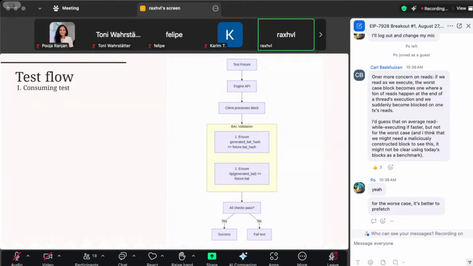Thanks, Felipe. Another thing that we noticed was there are some creative tests that come from devs, but they're often lost in Discord messages and GitHub issues. So we're trying to aggregate that as part of the repo itself into a Markdown file.